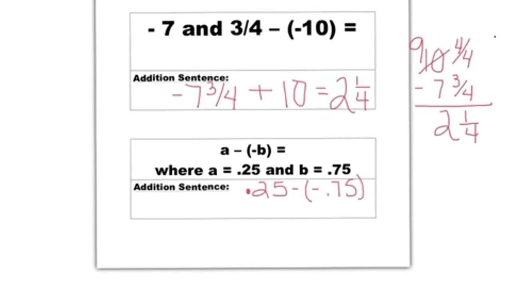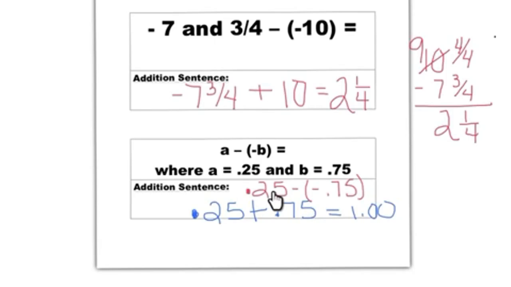Now I need to use my KFC to rewrite this as an addition problem, and it would be 0.25 plus, keep flip change, a 0.75. And that will be 1 whole. And I'll show you how that is in just a minute. If you want to think about the balloon again to help you out, the balloon would be starting at 0.25, so 1/4 above 0. We are adding 0.75, so we're going to go up because that's gas. We're adding gas, which goes up.